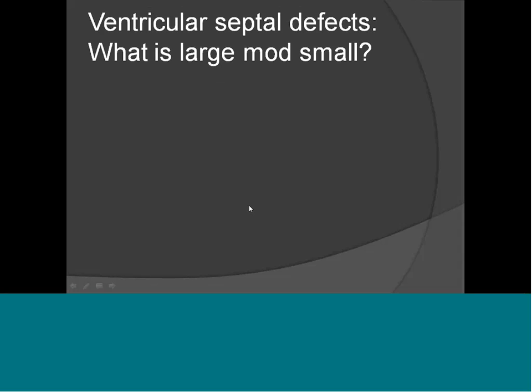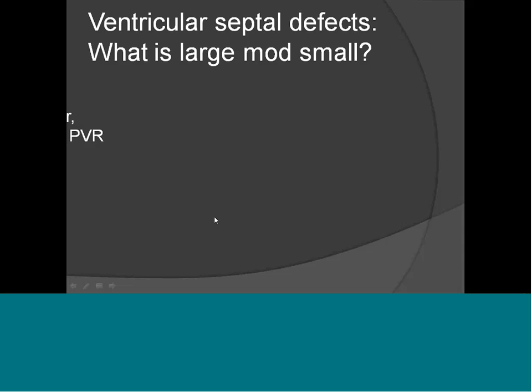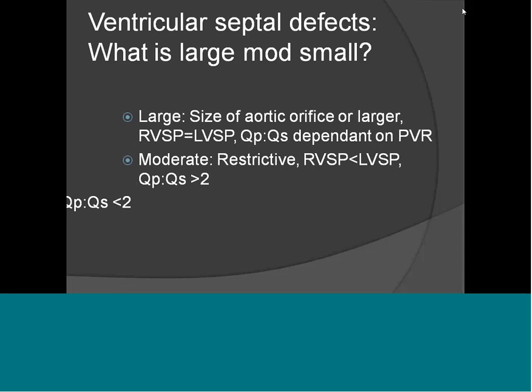So the methods that you can use, what about QP:QS? None of you have mentioned QP:QS. That's right. So QP:QS, what is QP:QS in a small VSD versus a moderate VSD? What is the QP:QS difference between those two versus a large? Okay, so 1.5. You know, it's funny because the National Committee guidelines actually say 2. I have always thought it's 1.5, but if you check our National Committee guidelines, they put it as 2 as the difference between the two.